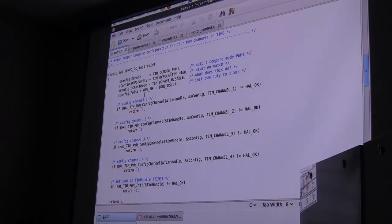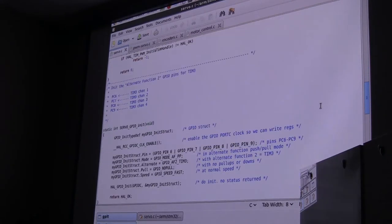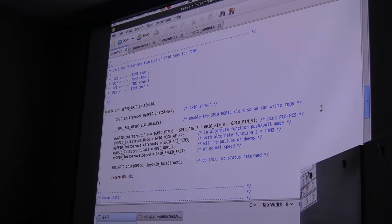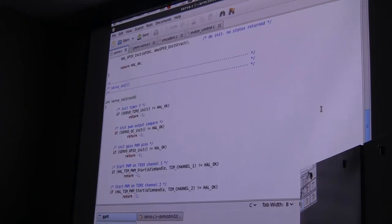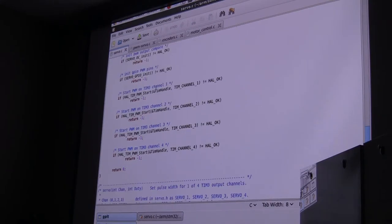Well, it works. And then we're going to have an initial duty cycle right in the center of our range, which would be 1.5 milliseconds. So I say the center is 1 millisecond plus 1 millisecond over 2. That's the timing for our setting. Then we're going to have four of those channels, so I have to configure each one of the channels. And then we have to configure the I/O pins because they're all the alternate functions, the same thing we've done before. Finally, I have a servo init code which calls each one of those in turn and then starts the PWM on each channel.